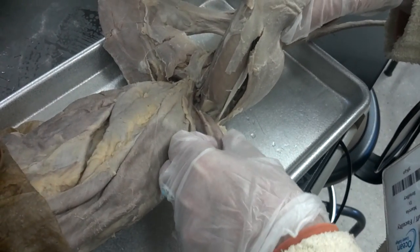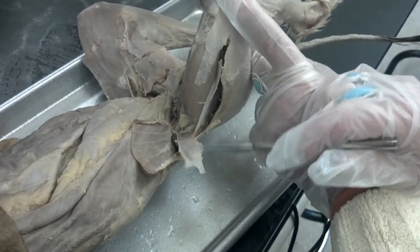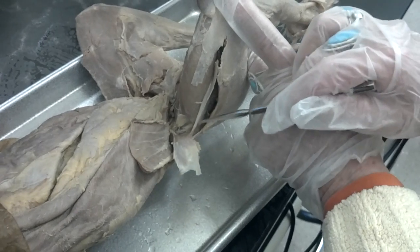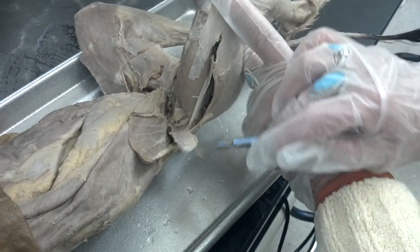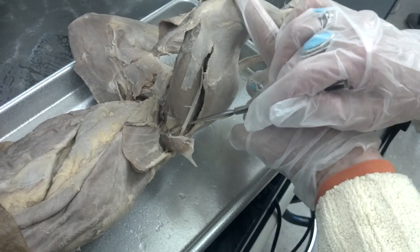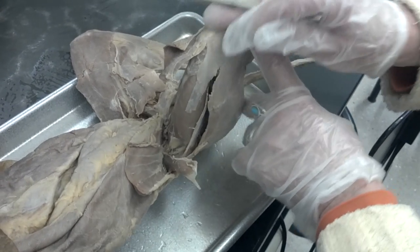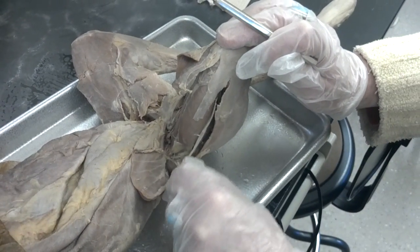Here is part of the reflected sartorius, and here's another part. This is tensor fascia latae. You can see that it comes down on the leg, goes back up, and then comes down on the buttocks. It goes into this fascia where, when this muscle contracts, it's going to stabilize these quadricep muscles.